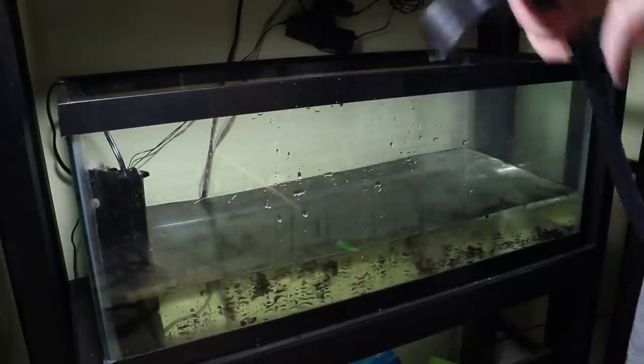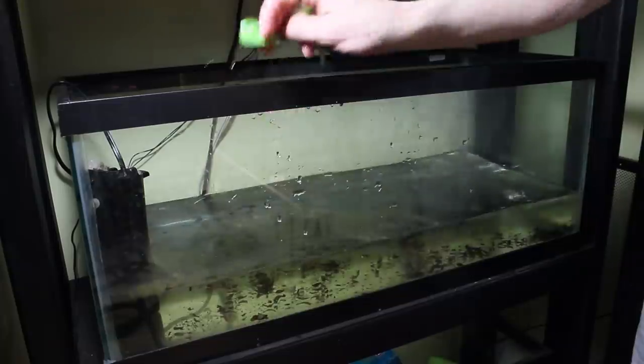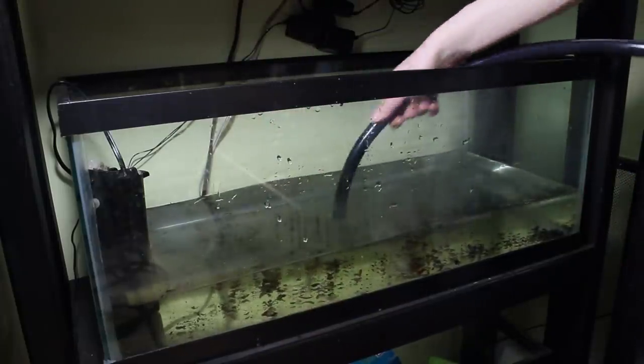So what I do with him is just simply take all of the decorations out, minus the filter, and I just suck everything out.